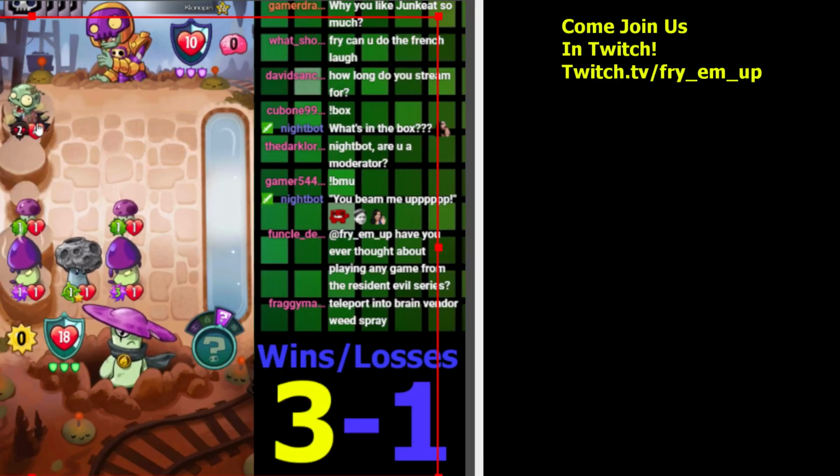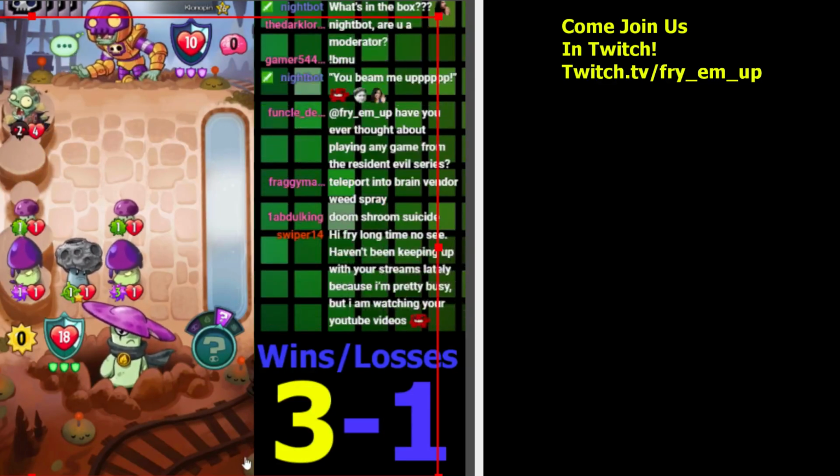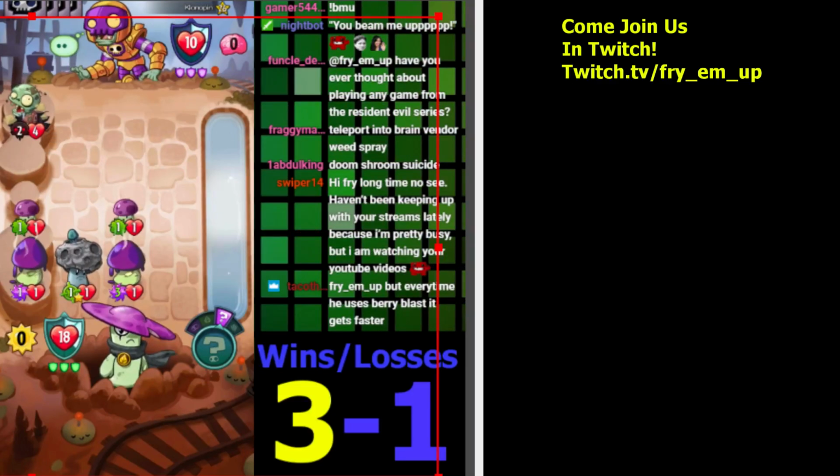Smelly, that's so good. That's 4 health. Ugh. I guess even a 3-3 would be the same here. No, but a 3-3 would die. This is actually going to stay on. Dang. Dang. Bet every time he uses Berry Blast, it gets faster.